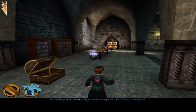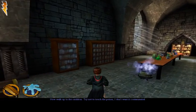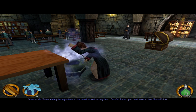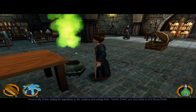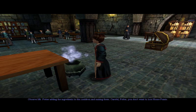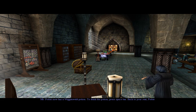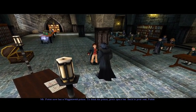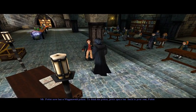Now, walk up to the cauldron. Try not to touch the potion. I don't want it contaminated. Observe Mr. Potter adding the ingredients to the cauldron. Mixing them. Careful, Potter. You don't want to lose house points. Mr. Potter now has a Wiganweld potion. To drink the potion, press space bar. Back to your seat, Potter.